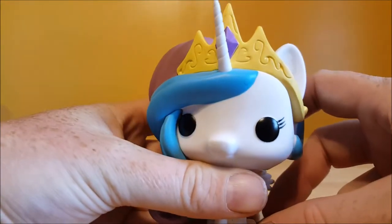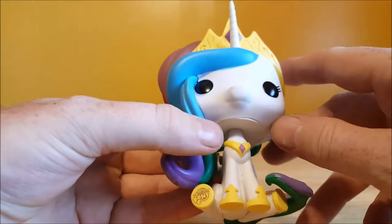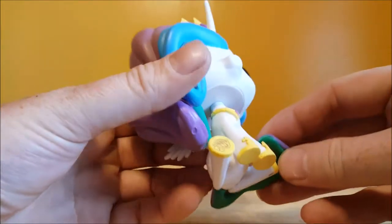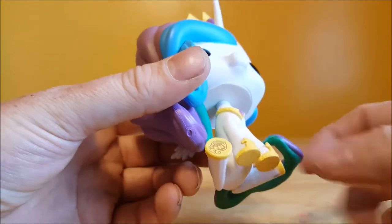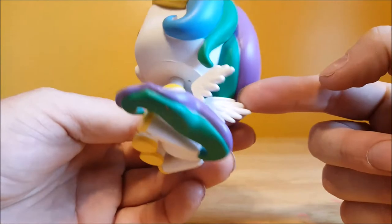Look at the designs on her crown there. Got the purple jewel. Got the My Little Pony logo on the hoof. Very nice wings.